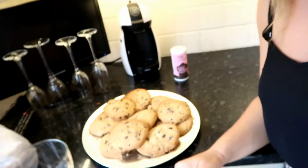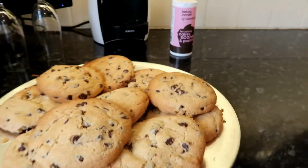So these are the cookies. They do not look that bad. However, they are more of a cake. So not happy, so I quickly whipped up another batch without Darcy while she went on her swimming lesson, and they are currently in the oven looking a lot better, made with normal flour.